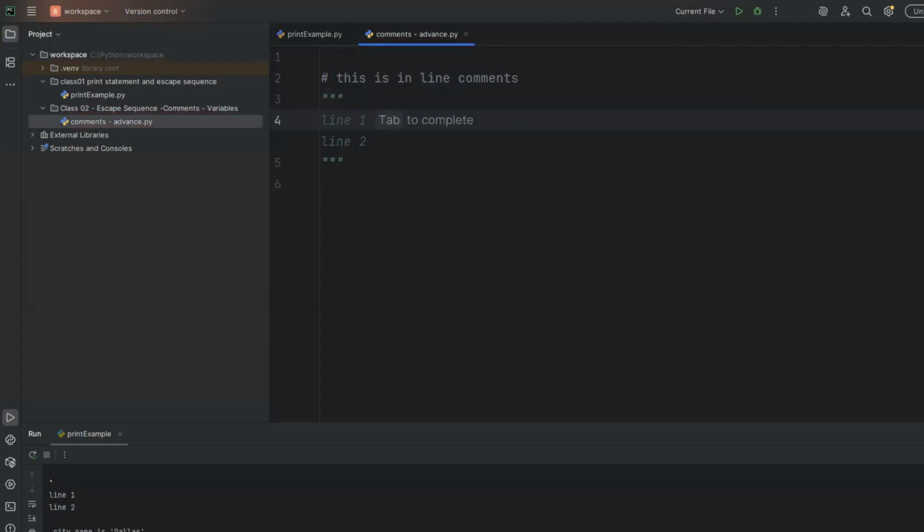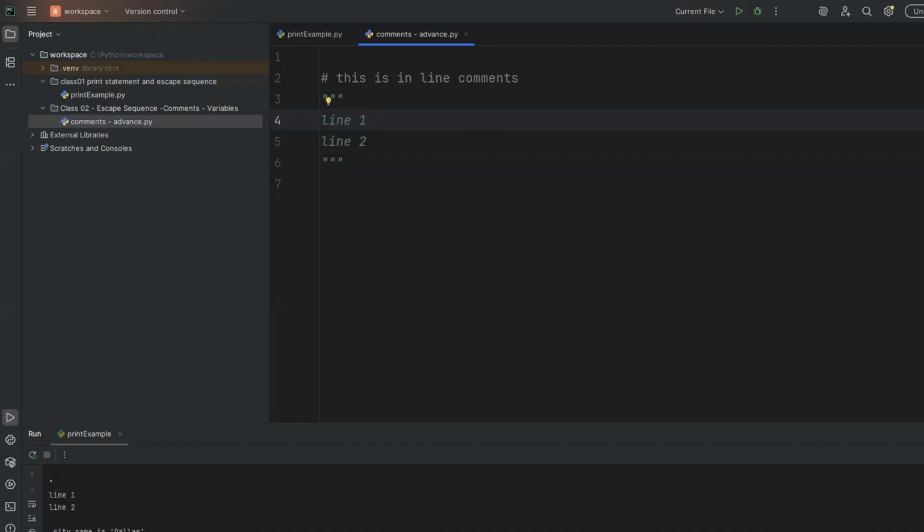So I entered, and it automatically created line number 5, and my cursor is just to the left side of the line. Now I'm going to hit tab on my keyboard. It says press tab to complete, right? So I press tab, and it completed line 1 and line 2.